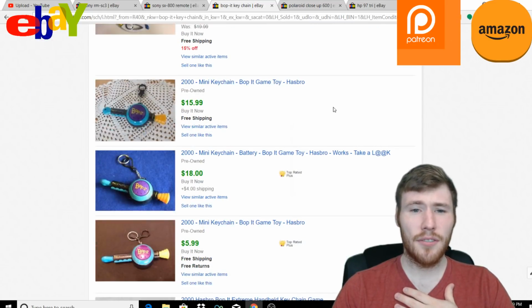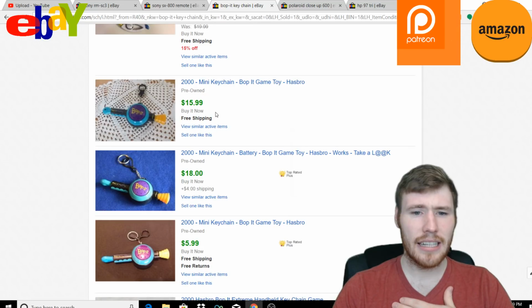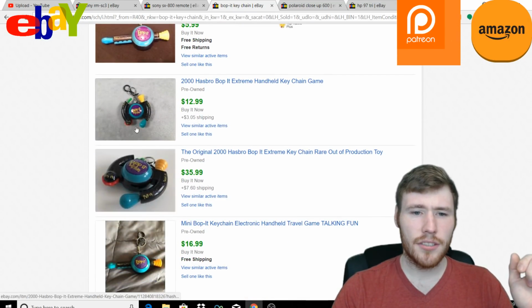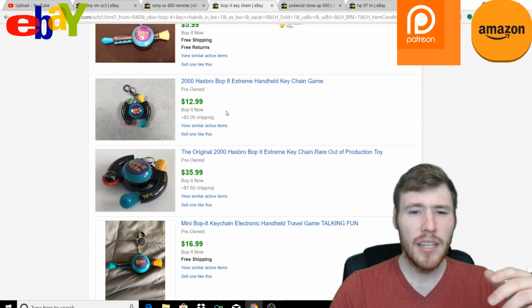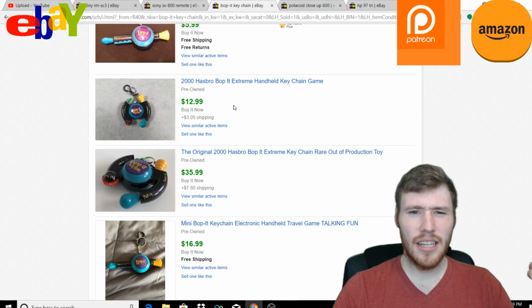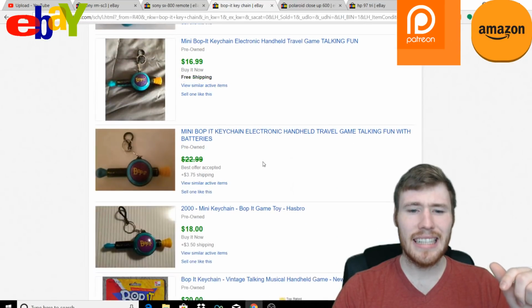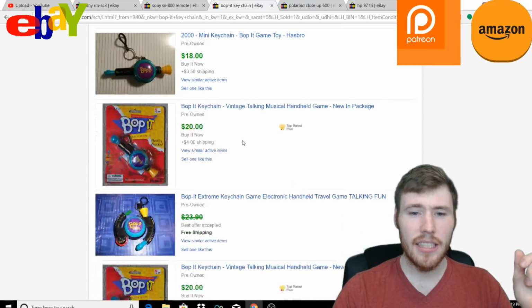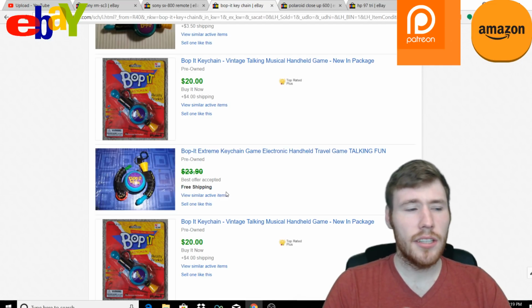Now, I paid $1 for it. And you guys can see here, they do sell pretty darn good. $15.99, $18. This one went for $5.99. Here's the Bop It Extreme. This one's probably a little bit more sought after, I would assume, because it's got more stuff to it. This one went for $35, and then $12, somebody here. And then here's another one like the one I sold: $16.99, $22.99, took a best offer, but they had shipping, $18, $20, $23. So anyway, these are super overlooked.